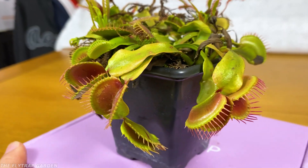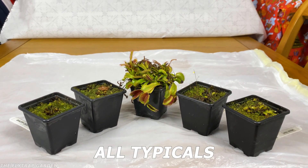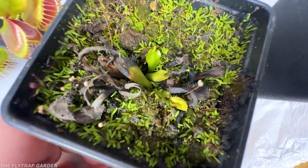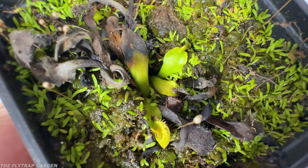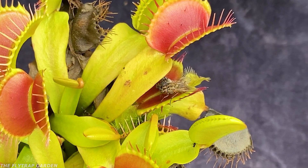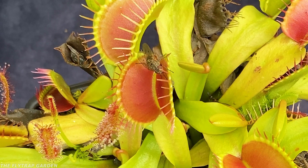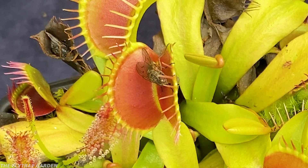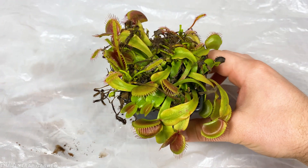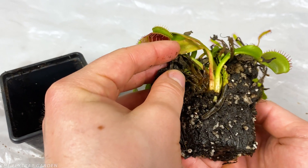Although it does look pretty good right now, this isn't normal and this is where a problem sort of appears. It is winter right now and all our plants are actually asleep. So instead of only showing you what they look like right now, I made sure to take pictures and videos of them one year ago just so that you guys can see how good each plant actually is at catching their food. And the best part about them sleeping is that we can pull them out of the ground, which won't disturb them at all. Now we can also compare and see who has the best looking roots.